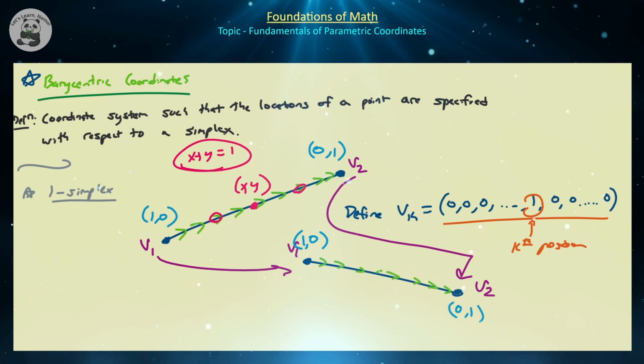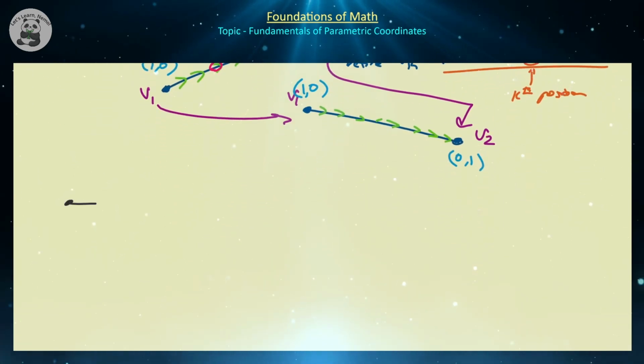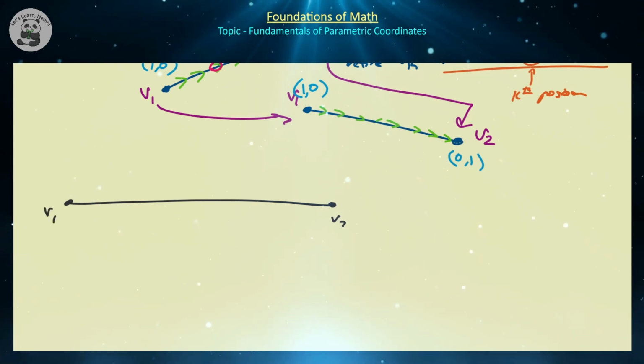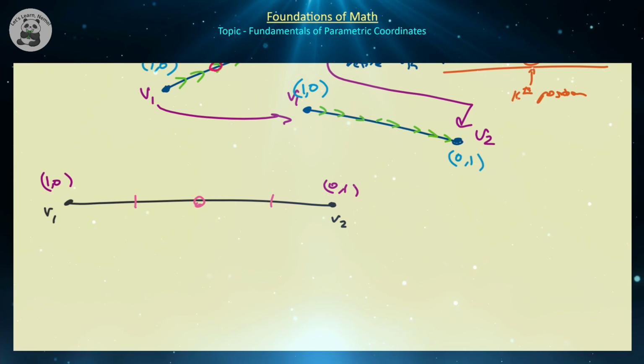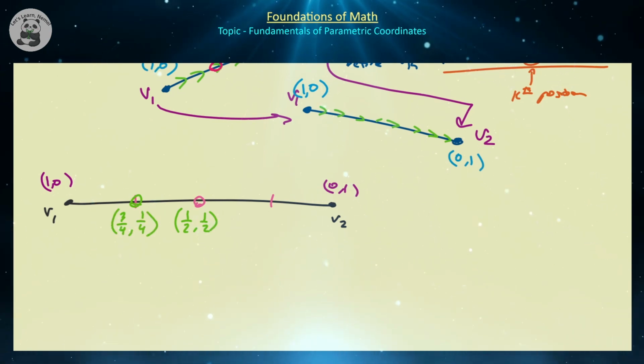So if I were to take a particular line segment, and I were to consider this to be V1, this to be V2, and let's again say that that's (1, 0), and let's assume that it's (0, 1), and let's assume that this point is the midpoint of that line segment. That means we're half of the way from V1 and half of the way to V2 if you're traversing in that direction. In this particular case, for this particular point, notice that we're really close to V1, a quarter of the way from V1, and then we're 3/4 away from V2. And this, we're 3/4 away from V1 and 1/4 away from V2.